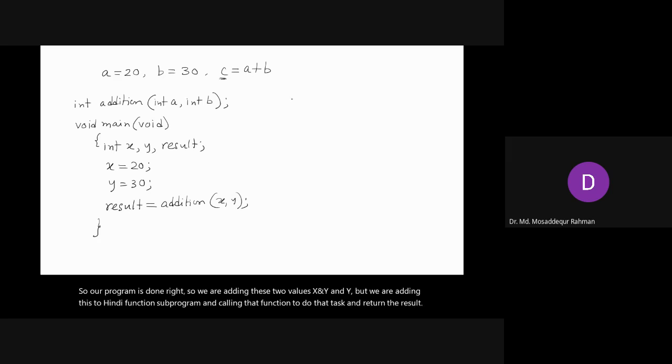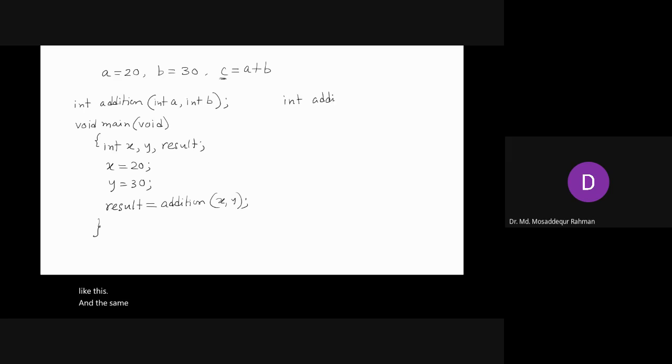Now we have to write the function subprogram. Again, we write int, and the same name, addition, and then inside the parentheses int A, int B, and then the body of this function subprogram.